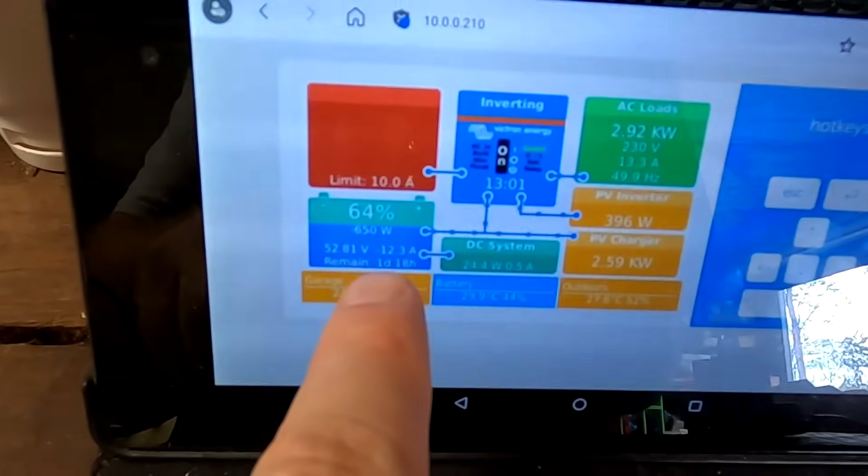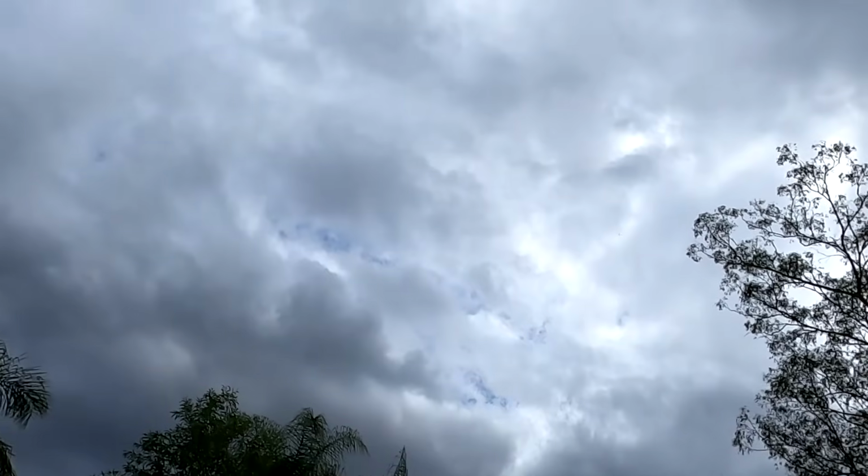This noise has been ongoing for the last hour or so. We have negative 12 amps outside. Yeah, look at this mushy weather here. Again, it's a bit rainy, just without the rain. There's not too much sun coming in today, but I guess it cannot be sunny every single day, right? Not even here in sunny, hot Australia.